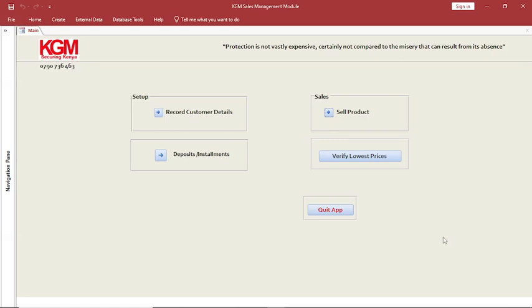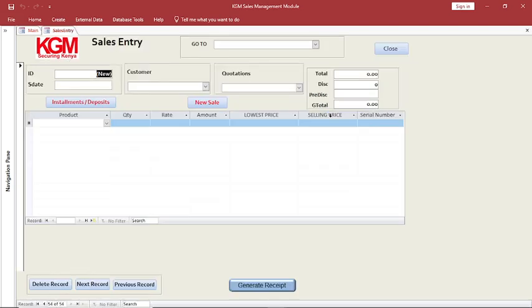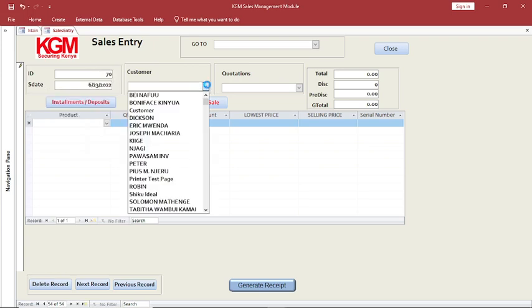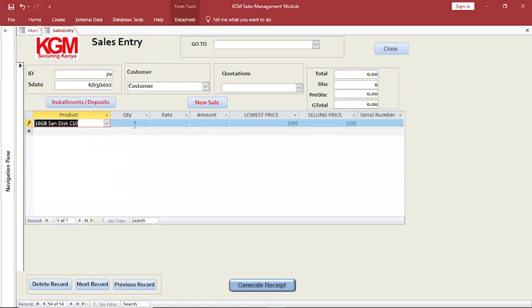Hello guys, today I want us to look at how you can make a form run on a new record. That is, whenever you run the form, it goes to a new record rather than showing the previous record. For instance, if I click on sell commodity, you see this one runs on a new record, and therefore you can just go ahead and capture a record. Therefore, this is what I want us to check.